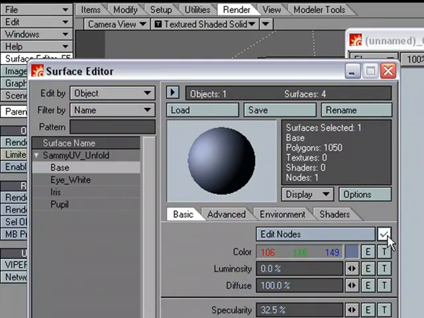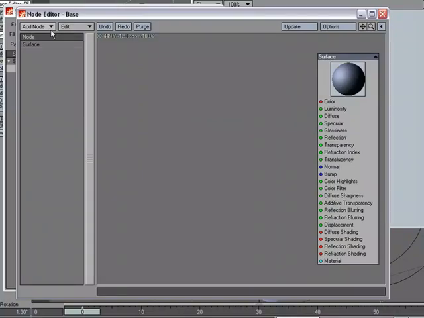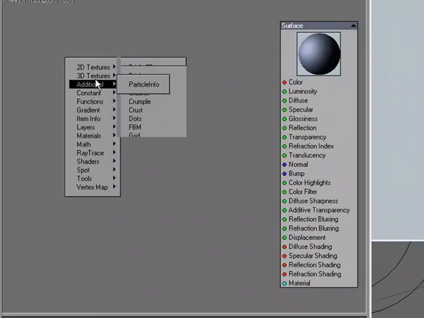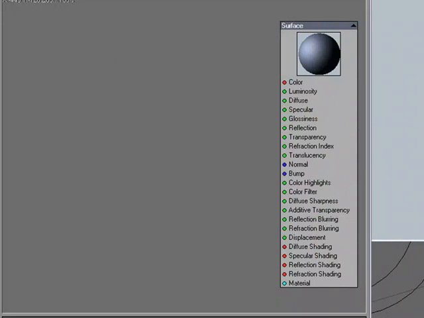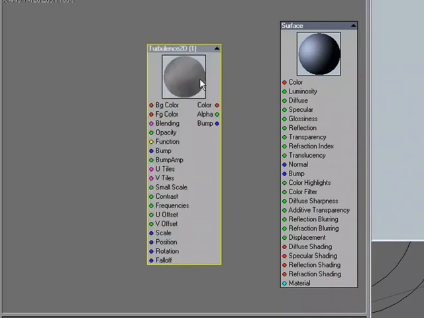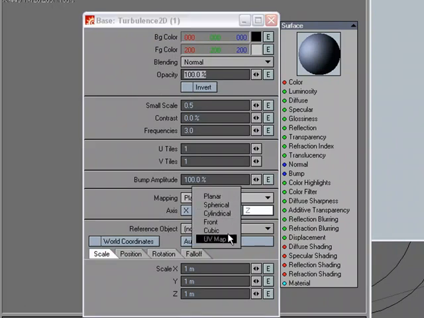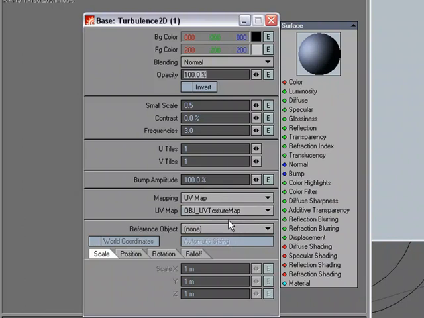I'm going to activate them right here, and then we'll open up the node editor. Under add nodes, or you can hold down control and right click, which sometimes I find easier, under the 2D textures, I'm going to pick turbulence. Double click, and for the mapping type, I'm going to choose UV map, and choose the UV map that I'm working with.